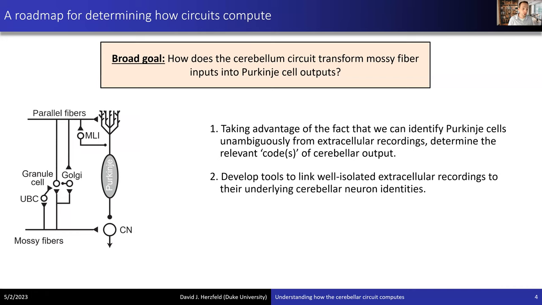So let's take one example of how we work through this logically. So here we have a Purkinje cell firing along, and we know it's a Purkinje cell because it pauses in relation to a complex spike here occurring at t equals zero. We've recorded this cell, but in addition, simultaneously, we've also recorded many other neurons in the cerebellar cortex. And we can ask whether or not the firing of some unknown neuron, some neuron that we don't have a label for, modulates the firing of this known Purkinje cell with some consistency. And most often the answer is no. In fact, there's no effect of this other neuron on Purkinje cell firing.